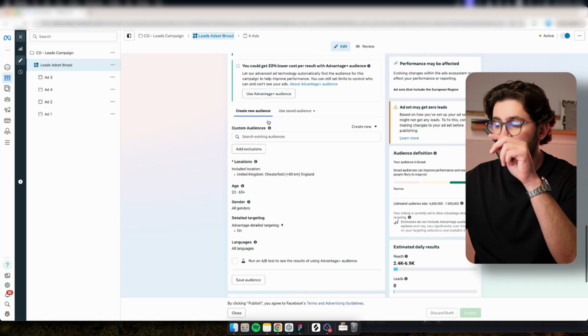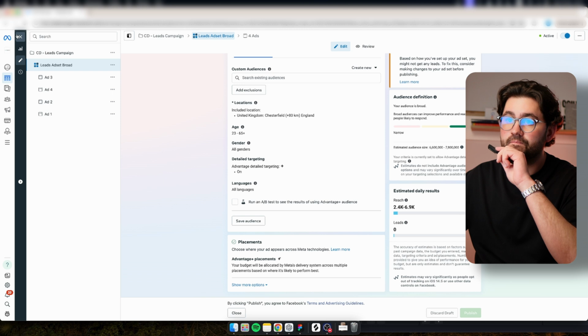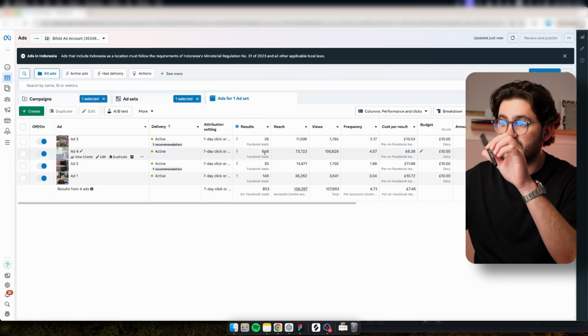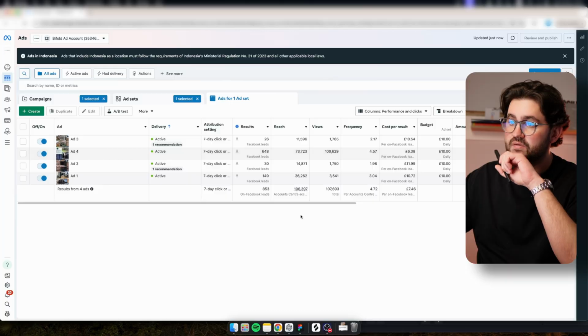So all that's left now is to go through to the ads. If we open up the ads here, we can see that one ad in particular has taken the majority of spend. Now here's the conversation we get into around creative fatigue. A lot of advertisers and a lot of agencies will tell you that you need to be continually testing new creatives all the time. Yes, that can be true as you scale up budget, but this particular client was happy with the influx of leads that we do bring in for them.